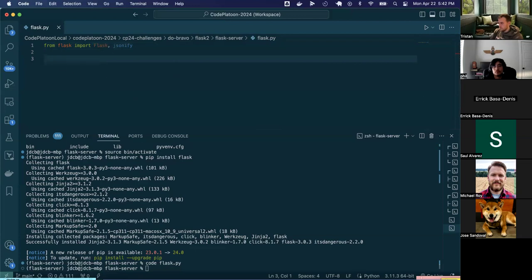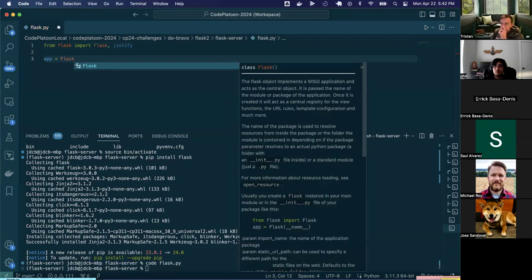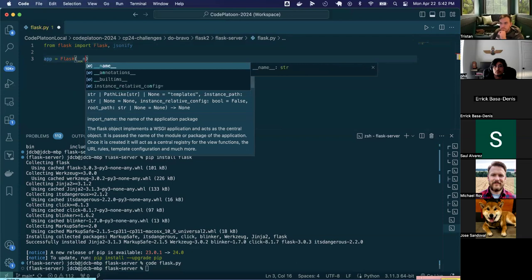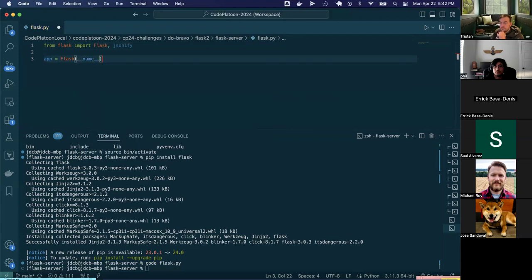From here, we want to create or instantiate our Flask application. So let's assign it to a very basic variable of app. And we're going to say Flask, which we've imported, and we're going to pass in __name__, this Python structure.